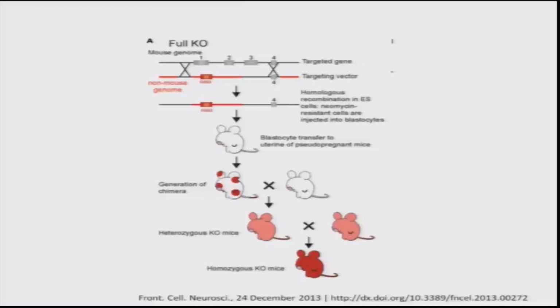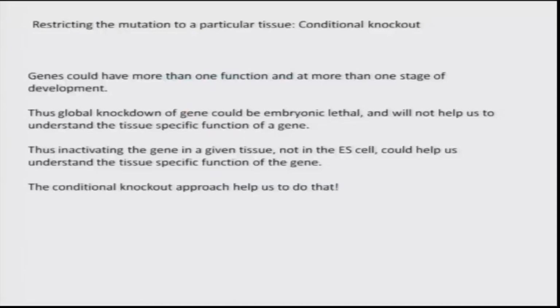But although this is a very powerful technique to understand the gene function, this approach has its own limitation, and that is true for any approach. It has its own merits and some undesirable characteristics which we have to overcome with some other approach. For example, when you go for global knockout of a gene, wherein you wish to delete the gene in all the cells of an organism, if the organism can survive, you will be able to see the phenotype. But at times, there are challenges.